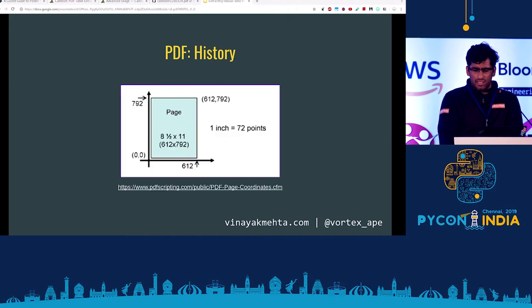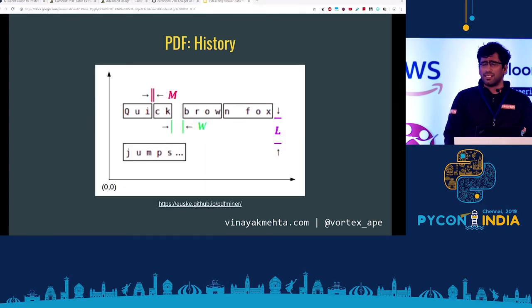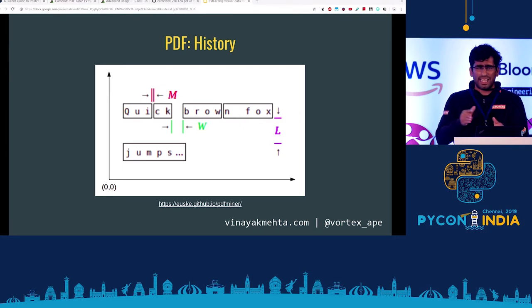So at a very high level, a PDF contains instructions to place the components that I just mentioned at X, Y coordinates relative to the bottom left corner of a page. Think of that bottom left corner as an origin on a 2D plane, which means that words are simulated by placing some characters closer together, and sentences are simulated by placing words relatively far apart. So in "quick", Q and U would be somewhat closer, and when the next word begins, K and B would be placed somewhat apart.